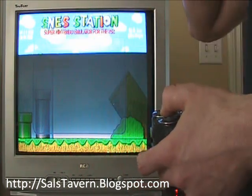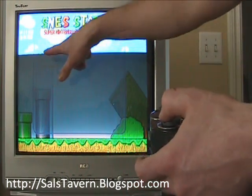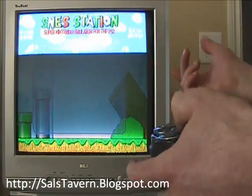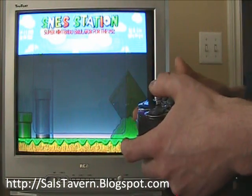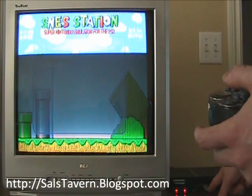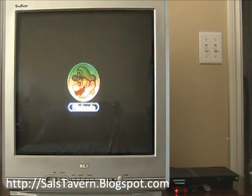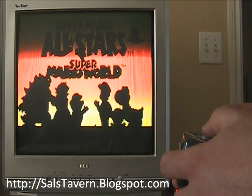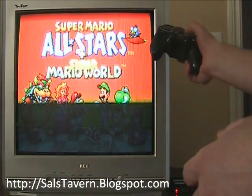I only put a couple ROMs here — one ROM is Tetris and Dr. Mario, and the other ROM is Super Mario All-Stars. So let's run Super Mario All-Stars. The card is getting accessed — you probably can't tell — but there it is. Nintendo. I'm just going to push start so we get the whole picture there fast.